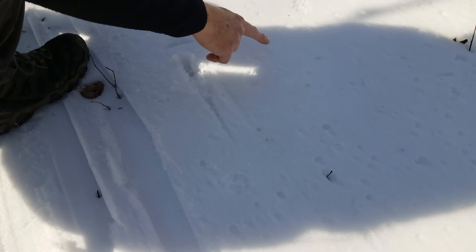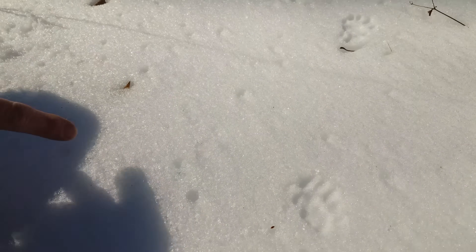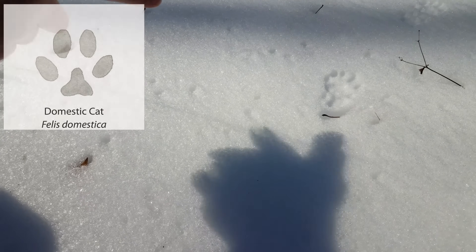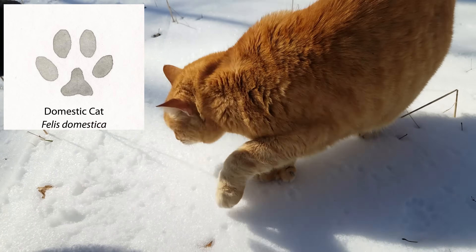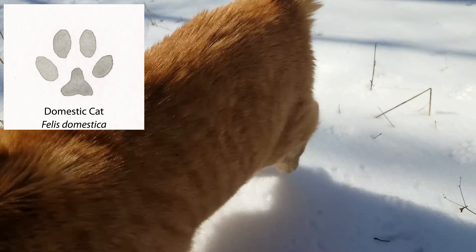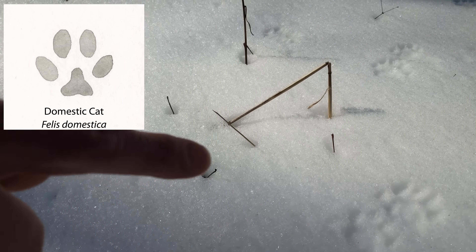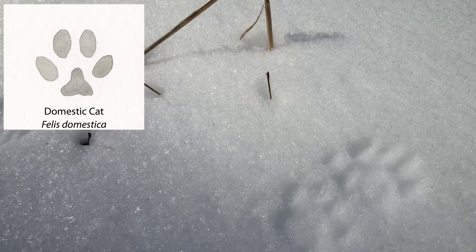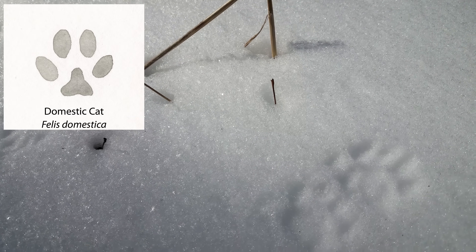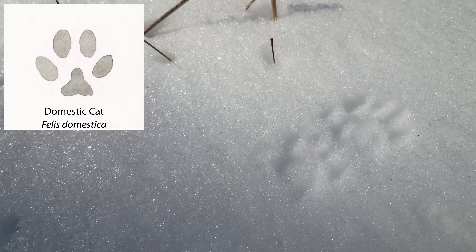Here's Cyan the cat's paw prints. Let me get out of the sun. You can see you can follow those up - and there he is. Cyan is interesting because there's an extra finger in here because he's a polydactyl - he's got six toes rather than five. So it's kind of hard to read, but you can tell there's just an abundance of toes in that footprint.